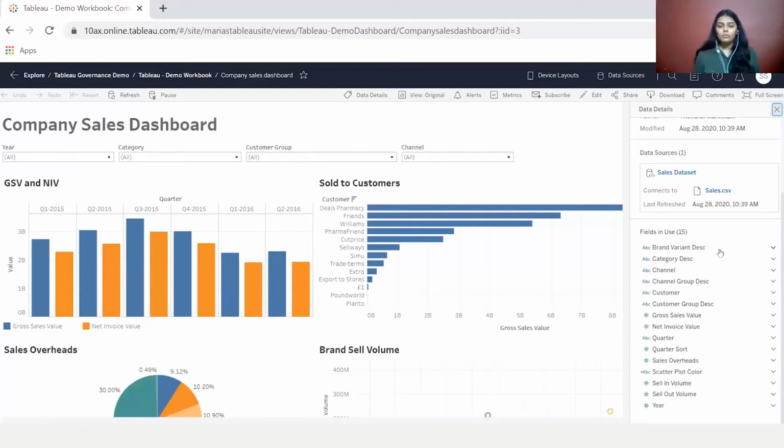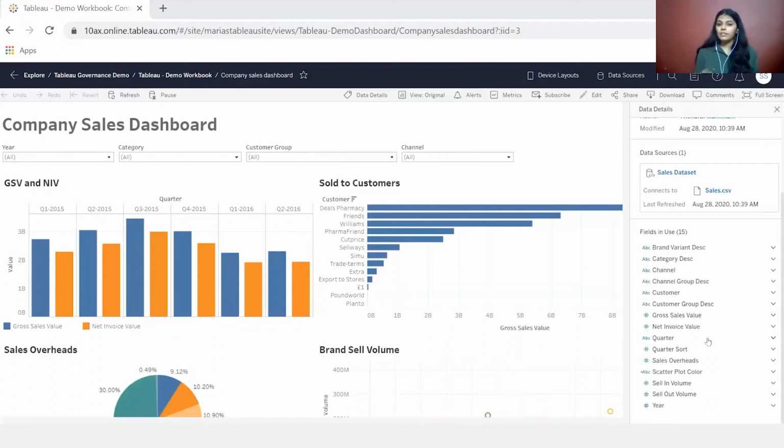So in order to answer those questions in such tricky situations, you can simply go to the data details tab, look at the last refresh date of your data source, and you will get to see the last date on which it was refreshed. And it really comes handy when you want to answer such questions, when you are not really sure of the last date the data set was refreshed on. Below that, we do see that there are different fields that are used in the particular dashboard.